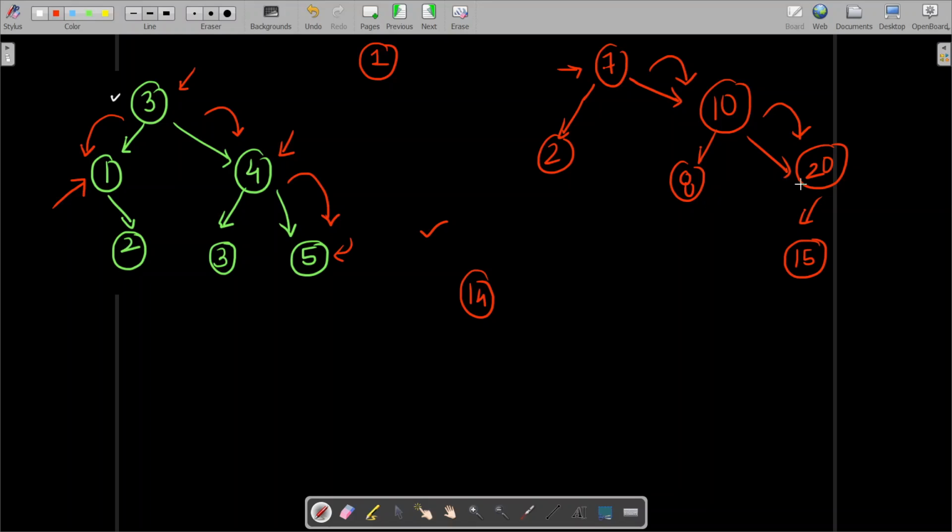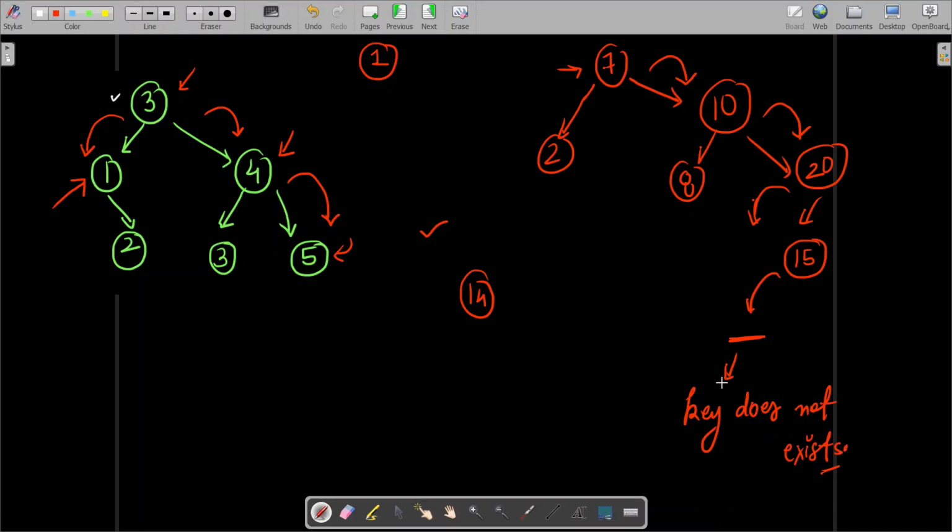Your key is smaller than me, so go to my left subtree. You go to 15. 15 is still greater, go to my left subtree. Oh, you reach null. That means the key does not exist. You can just write false on a null.